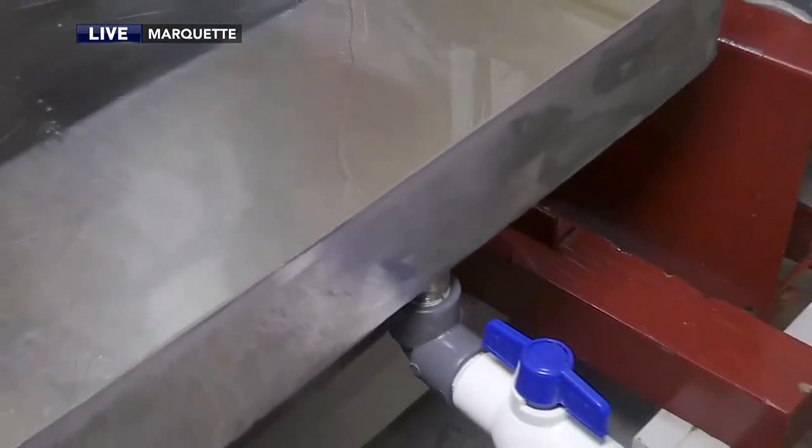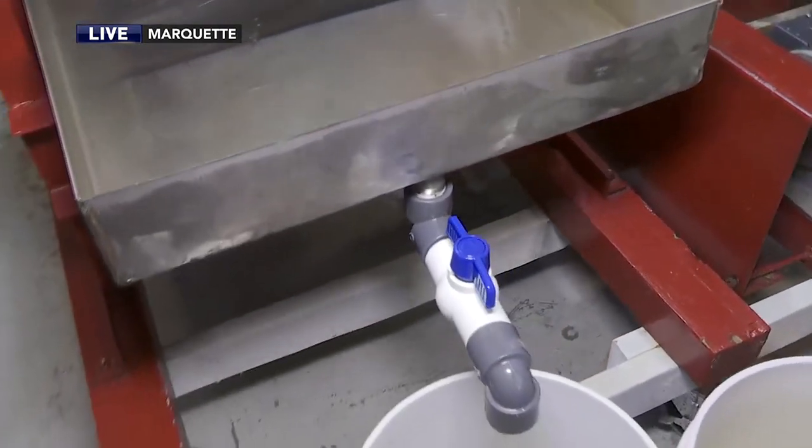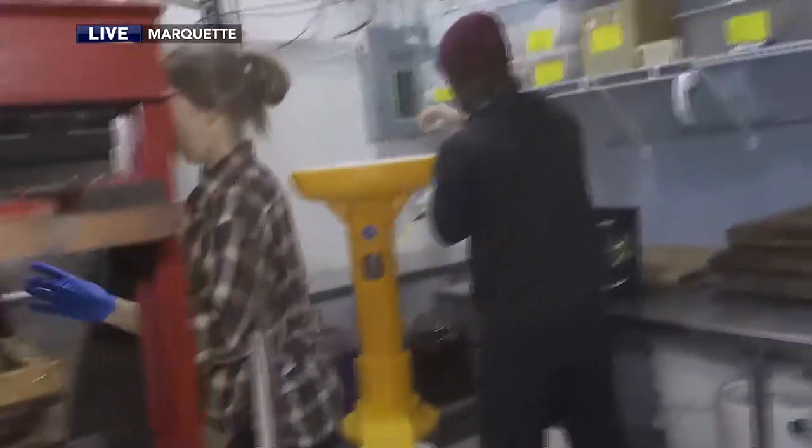So explain what those are. Yeah, so we bottle a certain amount of fresh cider each week, and whatever's left over, we put in those vessels to ferment into hard cider. We'll start building up a stock of hard cider over the next few weeks, flavoring it, and then restock our shelves with that.